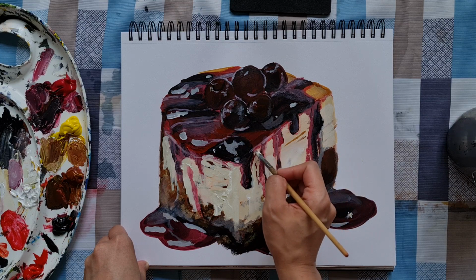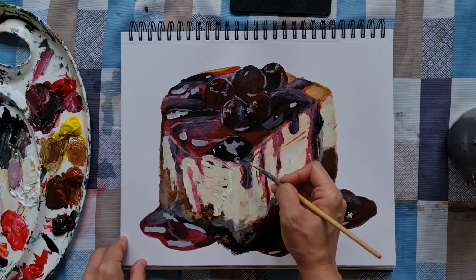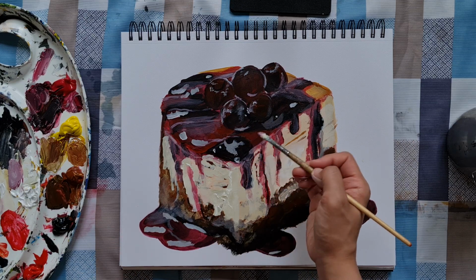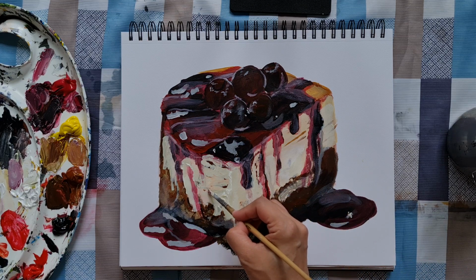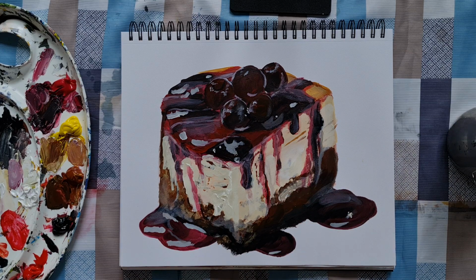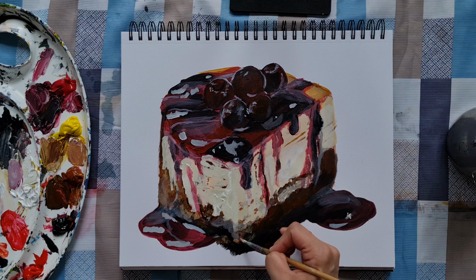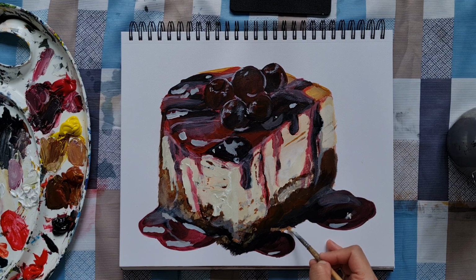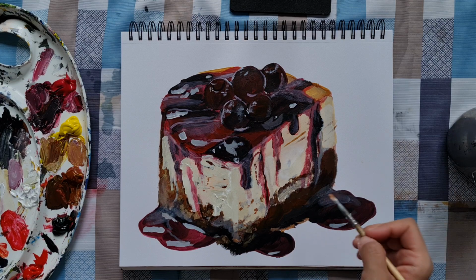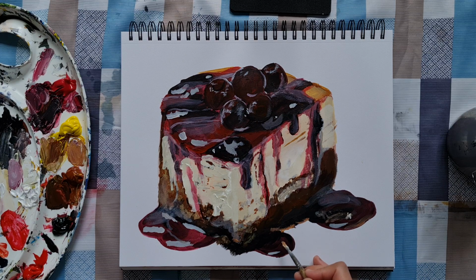Okay, I'll be adding more pinkish white right here. Okay, and then I'm gonna get my brown. Let's start creating some markings. Okay, I'm gonna apply a little bit of this color right here. Make it really, really look like wet.